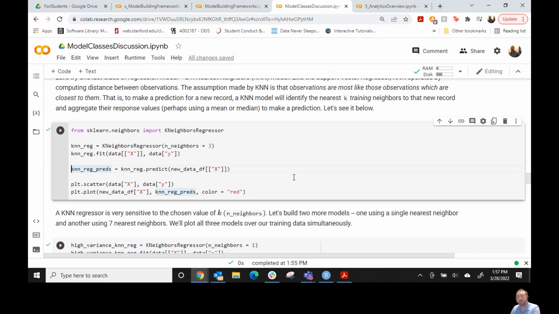Once we have fit that model, we have access to the predict method for it, and we can make predictions on new data. So we're just carrying this new data the entire way through this first part of the notebook. This was the linear space generated from 0 to 100, so equally spaced observations in that interval. So we're making predictions from this model given those new X values, and this is going to allow us to draw a model. We're going to produce a scatter plot of the original data, followed by our model and its predictions in red.